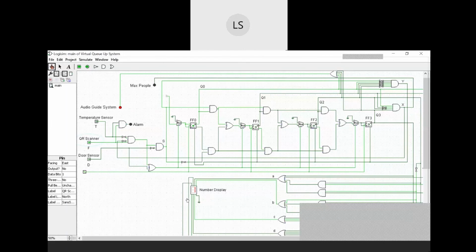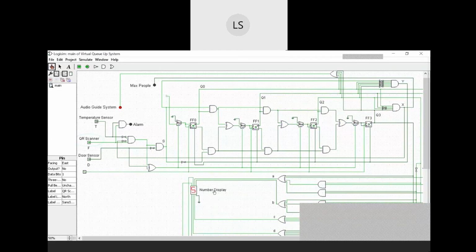which means that the number of persons will be increasing. When nobody goes in and nobody goes out, the number of persons will remain the same. This is because nobody gets in, meaning 0 here, and the door sensor is also 0, so nobody goes out. The output from the OR gate going to the multiplexer will be 0, and all the inputs of the JK flip-flop will be 0, which means that the number of persons will remain the same, not toggling. So next, we can see here the number of persons is increasing.